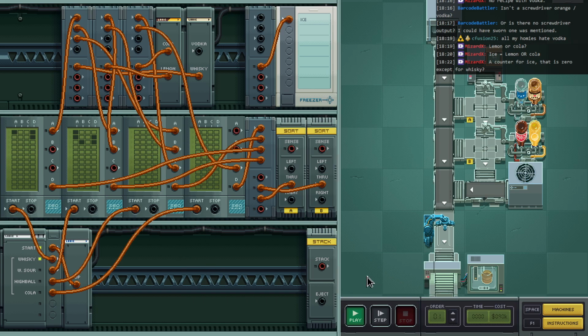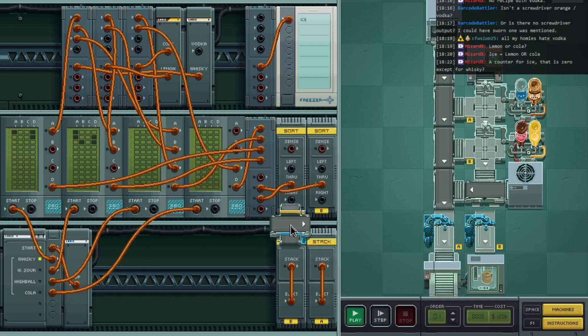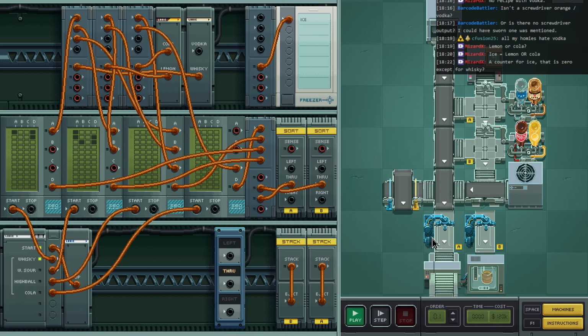What I could do is, oh god, the system where you push it to the one side where it automatically gets ice added, or to another side where it doesn't, which is a very stupid thing, but that's kind of the same. It'll simplify some other stuff. Because what it would allow me to do is just have this as logic for these. Because all I would do is just have one of these here, a router, that would toggle with ice or no ice, which I could do fairly easily.